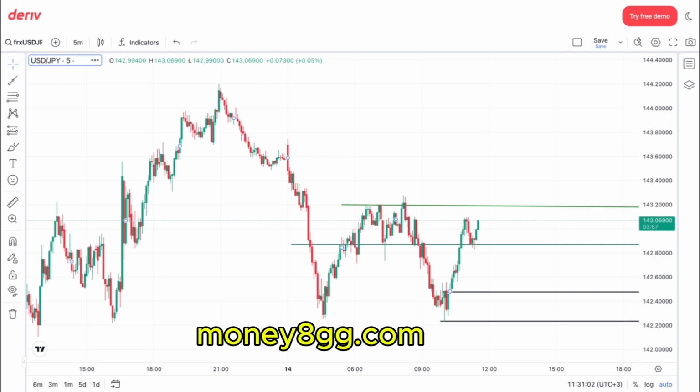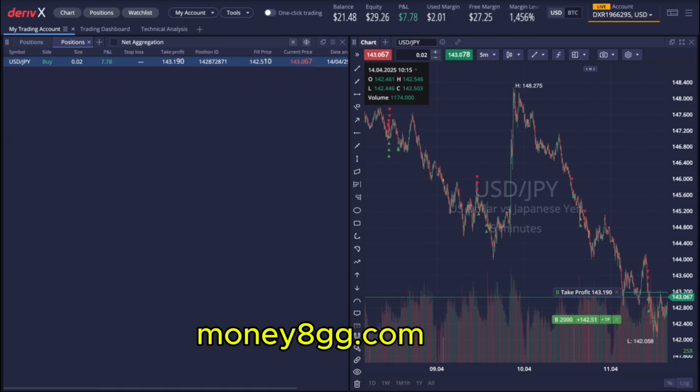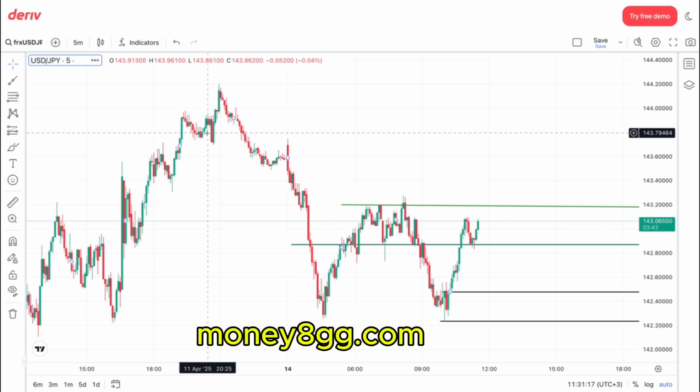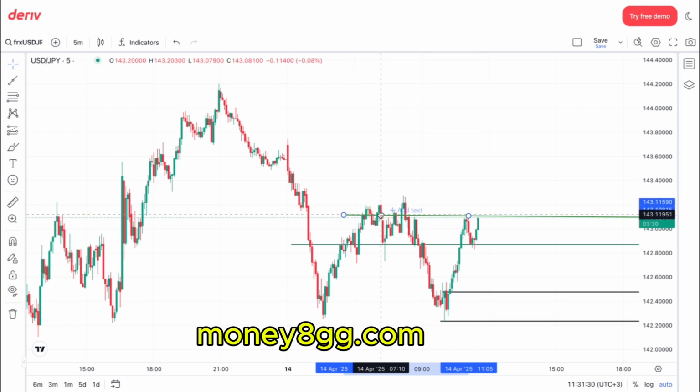So I'm going to explain to you what I saw here before I moved the stop. You can see my TP was at 143.20, but I did move this to a lower one because it's the only trade that is remaining. I realized at 143 point, I think 11, there was a resistance that was being created there, and I was not quite sure if the market is gonna close there.